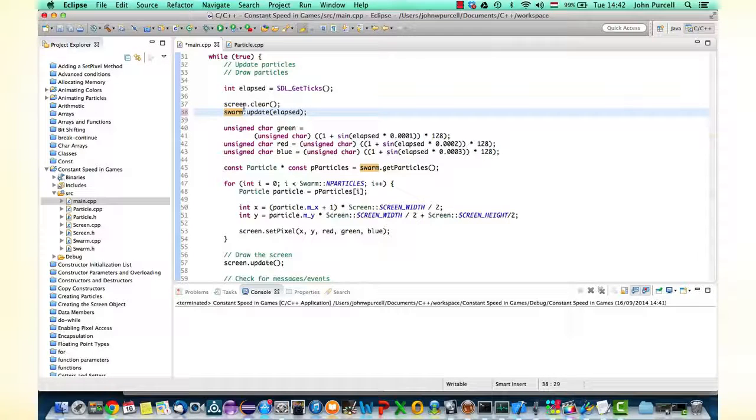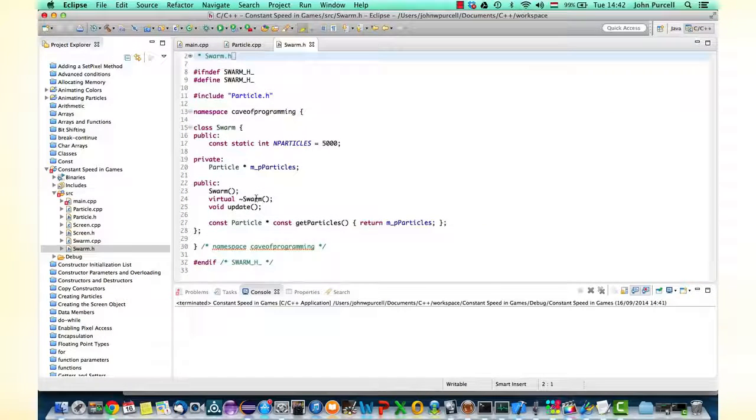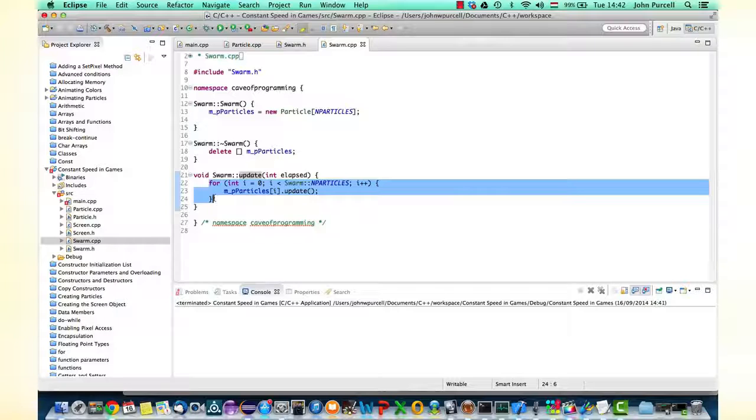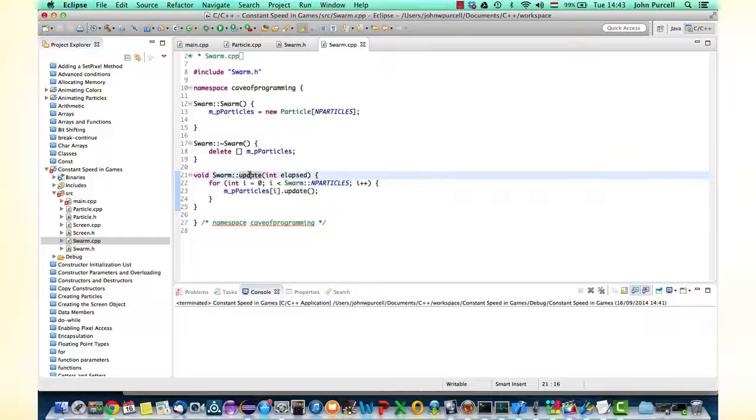Let's put an elapsed to this swarm.update, and let's go to swarm.h, change the prototype here to take an integer value, the number of milliseconds that has passed since the program started. And in the implementation as well, we'll also add that. Now, what I really want to tell each particle as I iterate through it here in the swarm update method, this is where we're iterating through all our particles and updating each one individually, I want to give it the amount of time that's passed since last time update ran.